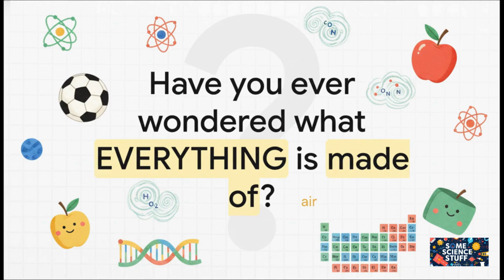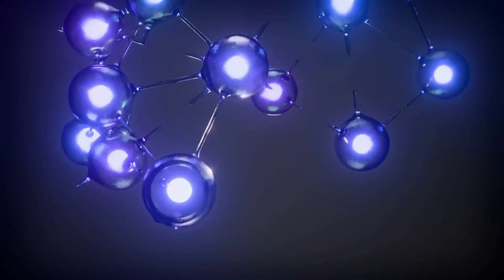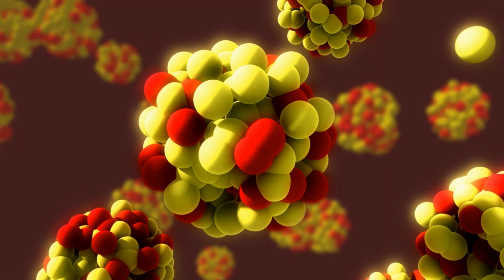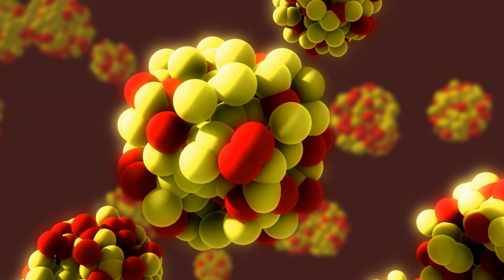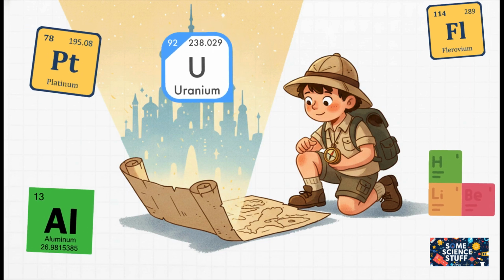What are the tiny, tiny little bits that make up everything? You know, like a soccer ball, or an apple, or even the air we're breathing right now. It's such a cool question. Well, the answer to that huge question is actually hidden on a very special map. And nope, it's not a map to bury treasure, it's a map to something way cooler.